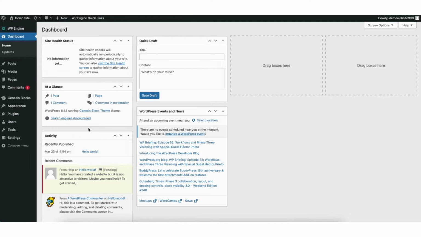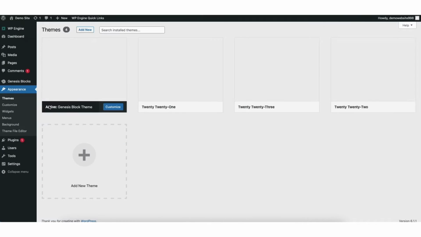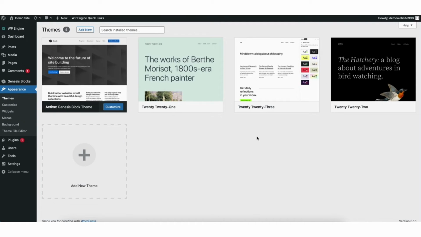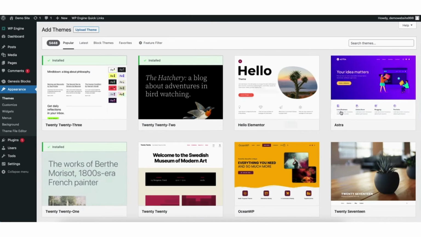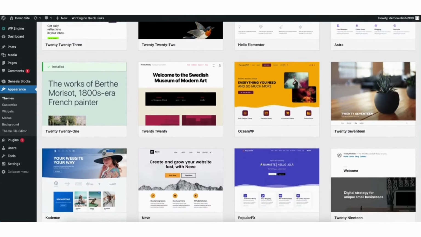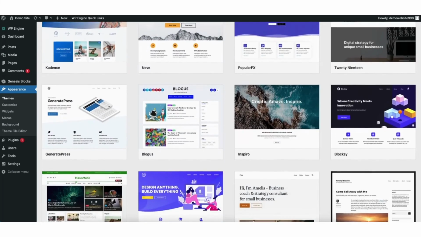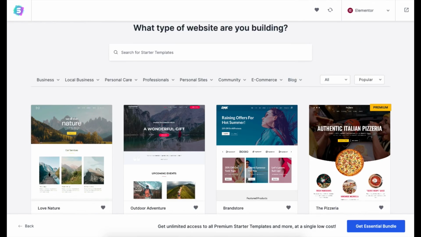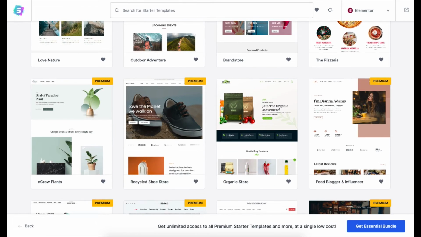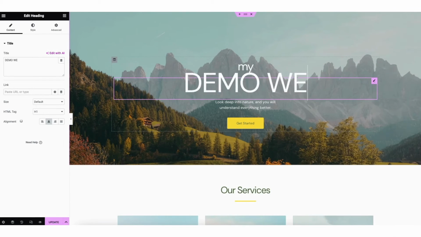To pick out a theme for your site, on the far left you will see tabs. Find the Appearance tab and hover over it. Click Themes. This is where you can pick out a theme for your site. Next, click Add New Theme. You'll now see WordPress themes that you can choose from. There's thousands of free themes to choose from. Now I want to show you how to access free professionally designed WordPress themes and how to edit them easily with the drag and drop editor.